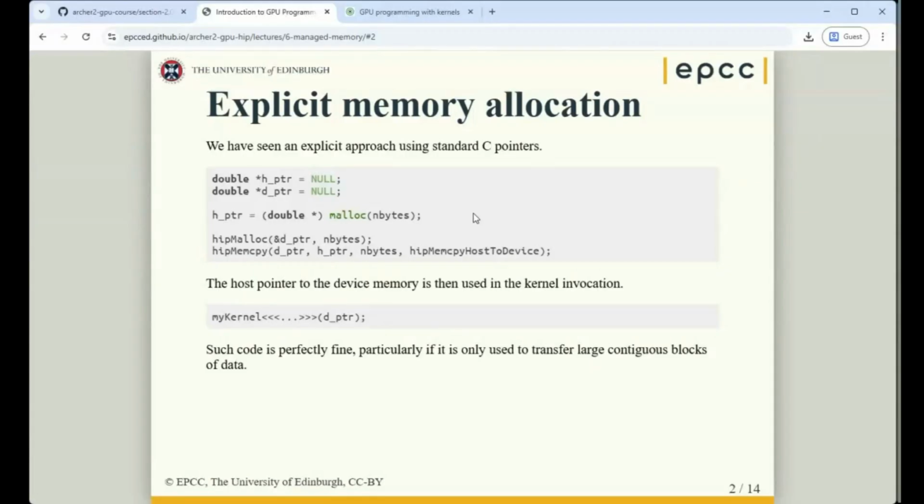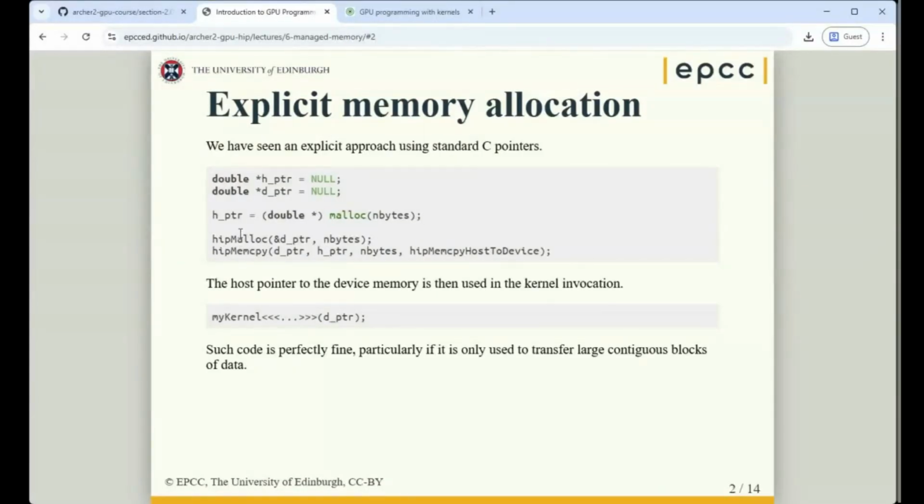Okay, so managed memory. So far, what we have done is explicit memory allocation. You can see here that we have a host pointer and a device pointer. For the host pointer we use malloc for the allocation, and for the device pointer we use hipMalloc.